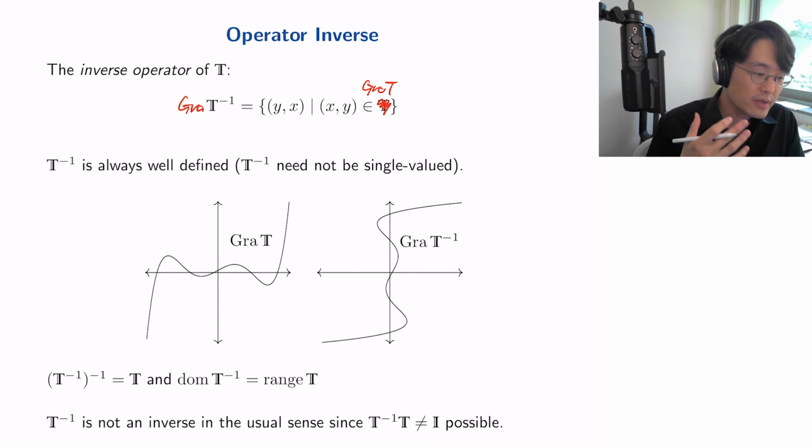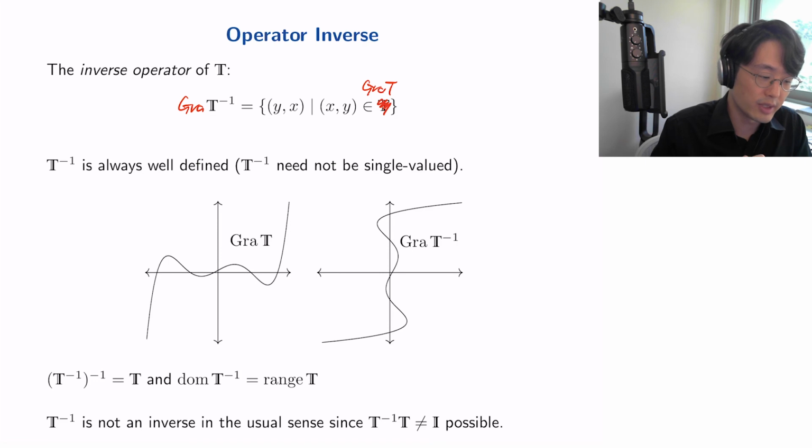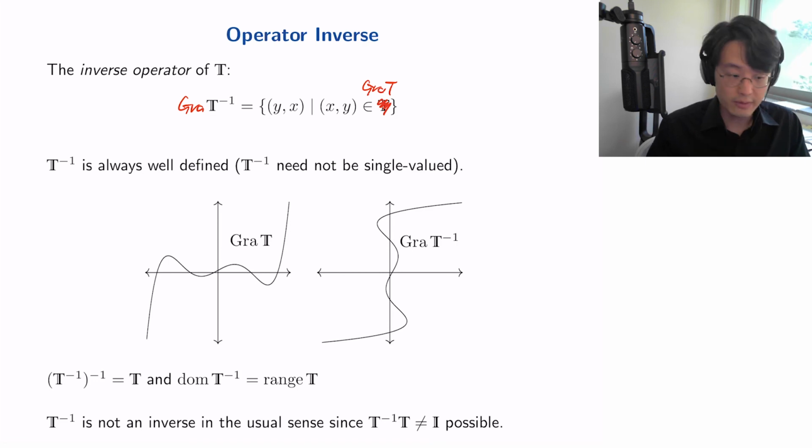And the inverse of an operator is always well-defined, which contrasts with the situation with single-valued operators. Because if you have a single-valued function or a single-valued operator, then the inverse is only defined if it is a one-to-one mapping. In other words, the inverse needs to be in some sense single valued in order for the inverse to be well defined in the usual case. But in this class, we're doing set valued analysis. And when we're dealing with set valued operators, the inverse is always well defined.